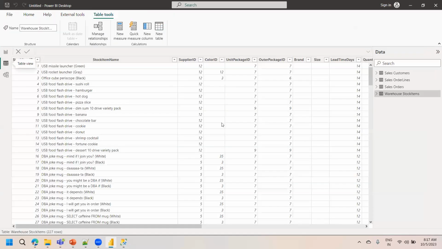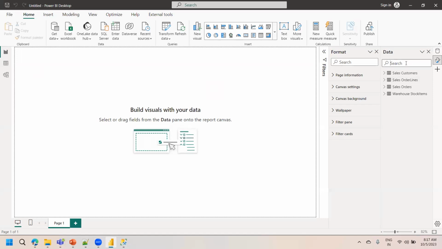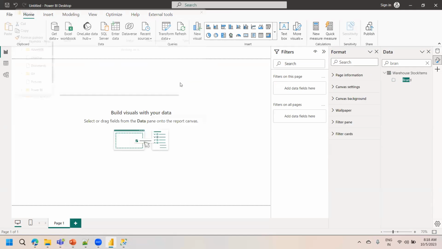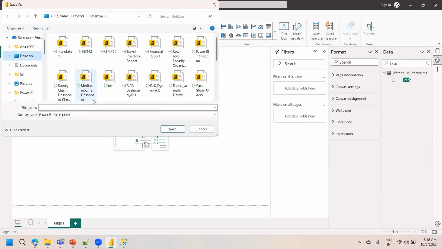See here, in the backend it was something like a null. Now it is a blank. And the brand, if you're observing, just try to drag and drop here. Change it to the slicer chart. It shows the blank only, no issues. You don't need to replace it with some other category. Blank, fine. And this is Northwind. That's good. Okay, I just wanted to showcase one example. Save it. And once you load it, please try to save this report development.